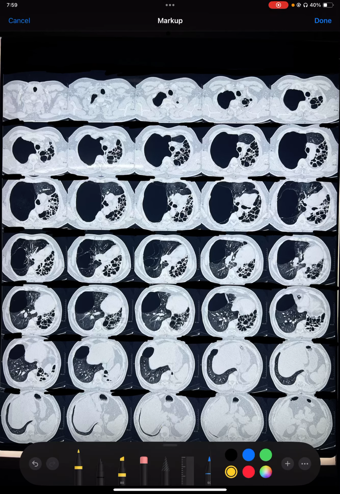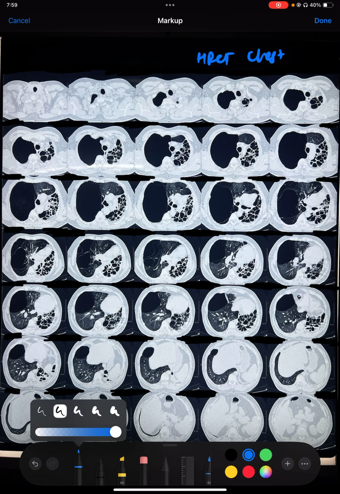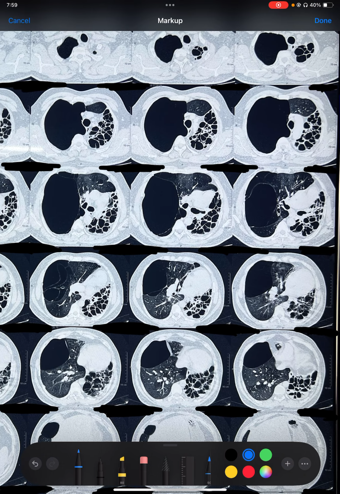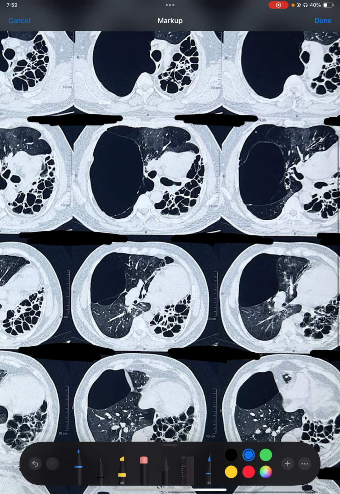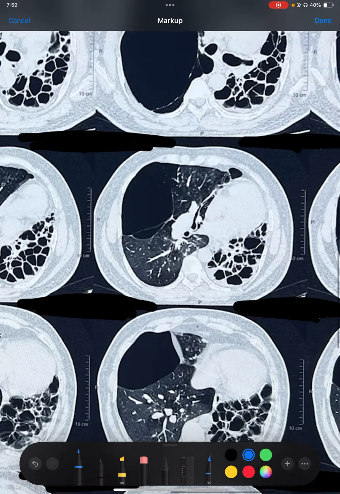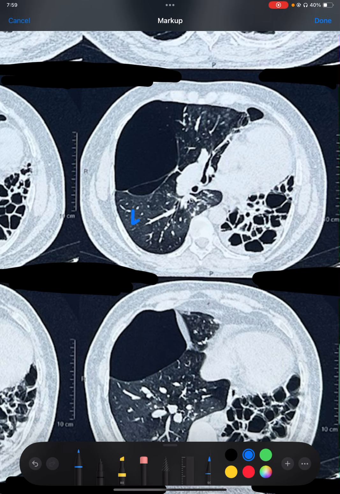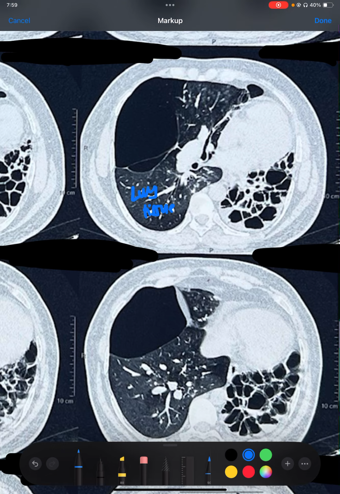Now, this is a very interesting HRCT of the chest that we are seeing, and there are so many findings. If we can simply pause and try to find out the problems, then what we can see when we zoom in is definitely this is HRCT of the chest because we can see the lung tissue. This is the lung tissue that we can very easily notice, where we can easily comment that this is definitely a lung tissue. This is heart.